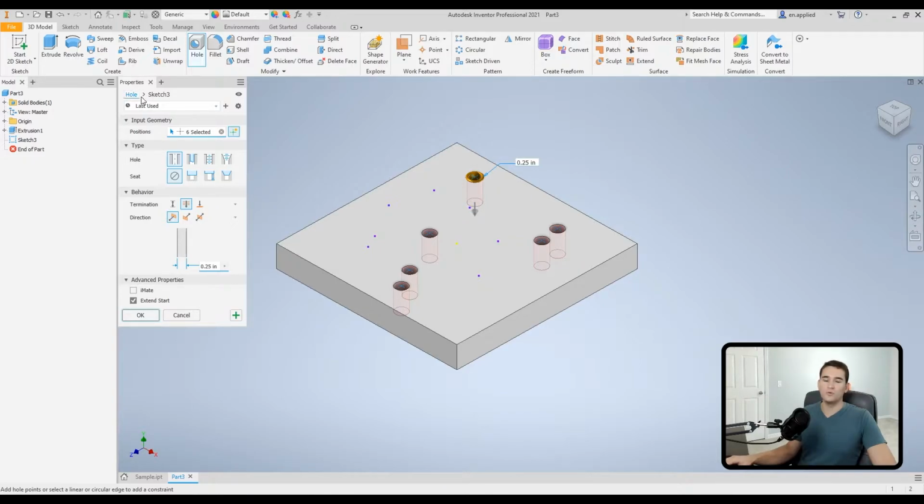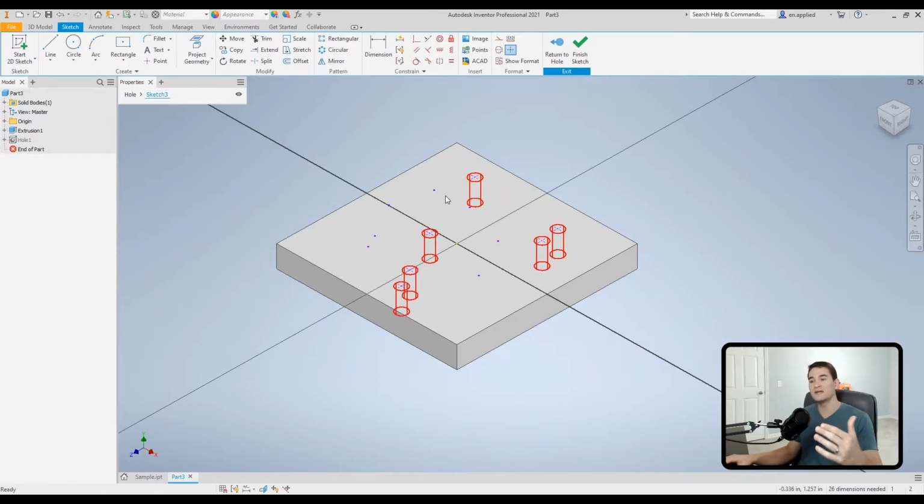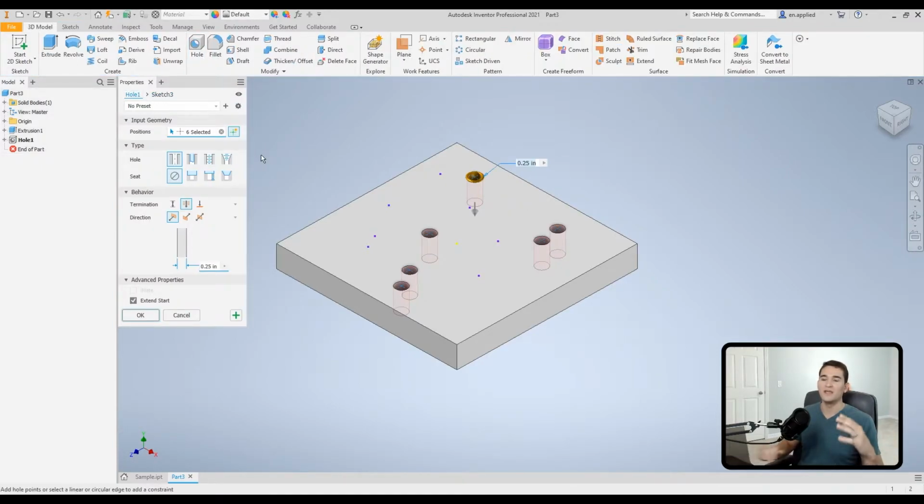This is the actual whole feature we're creating. We can edit the name on the fly, or we can click on the sketch and it'll take us to the sketch of interest that we're using to create the whole feature. If we click that, we can modify the sketch from this window. Let's say we wanted to move a hole around, we could certainly do that, and then we can go back to our whole feature, and it does it all in one place. So we don't have to exit out of the command and double click on the sketch. That's not necessary. You could do it all in one place.